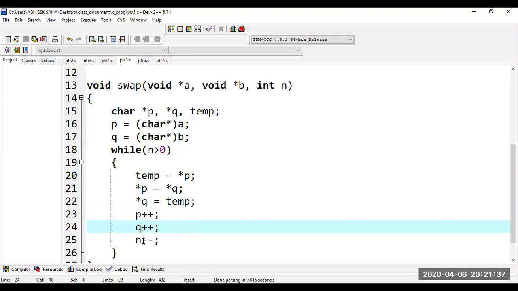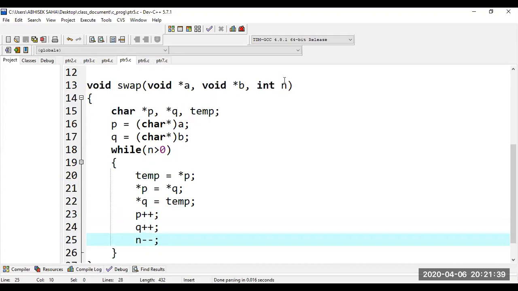And n minus minus. If n is 4, it becomes 3. We have passed how many bytes we have to read to swap the two values, which is unknown to a void pointer. A void pointer doesn't know how many bytes to read. That's why the indirection operator is not working here.